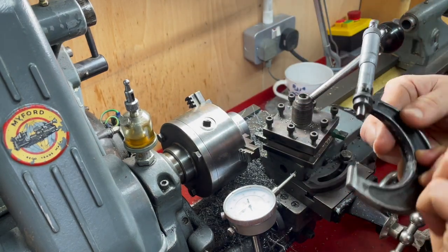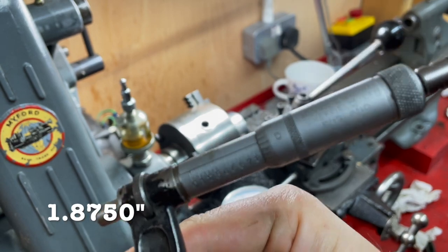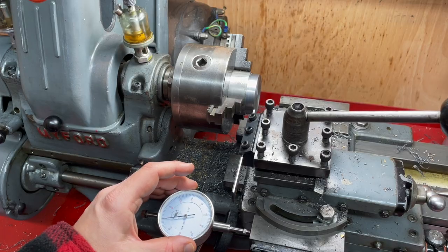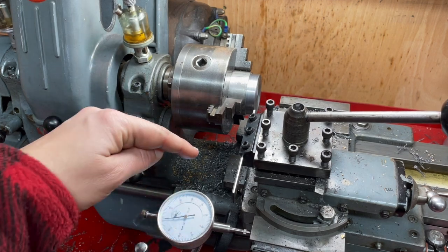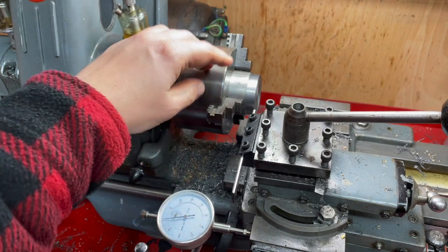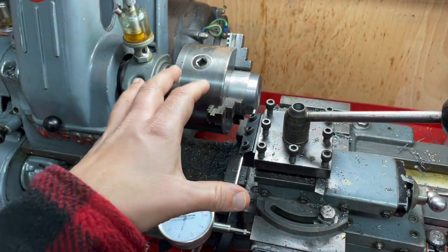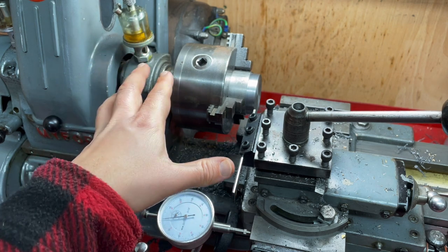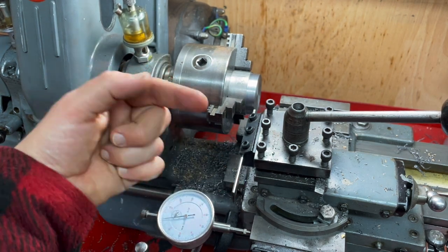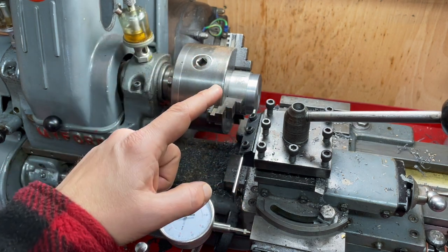I make that 2 inches, 875 thou. I have the parting blade now in parallel with the face of the work, and this is going to be super awkward to do. I honestly promise that I'm going to get a better camera mount for the lathe work going forward because it's just a bit ridiculous really. For now I'm going to time-lapse you over there just so you can see it happening.